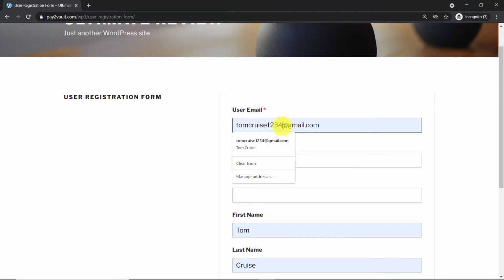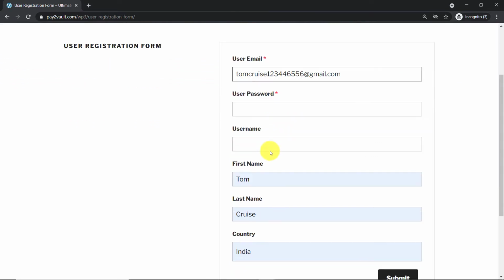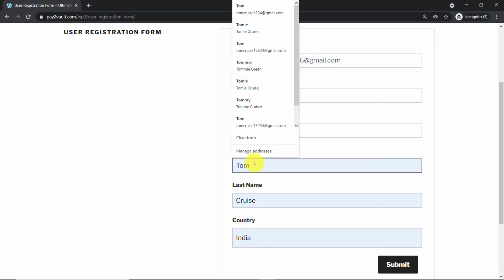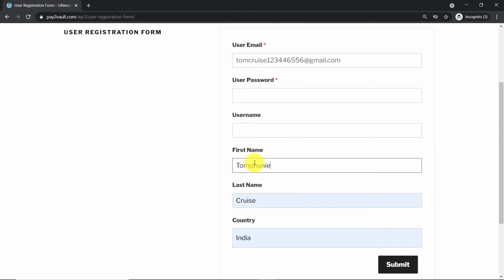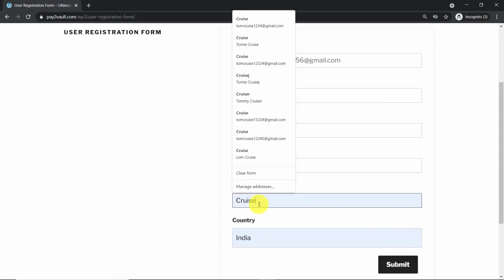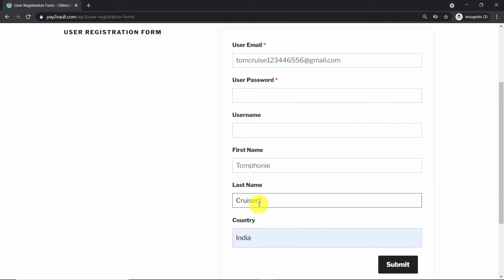These are the details of Tom Cruise, and the rest of the details are just a random bunch of things that come to my head, and this is the password and this is the username.